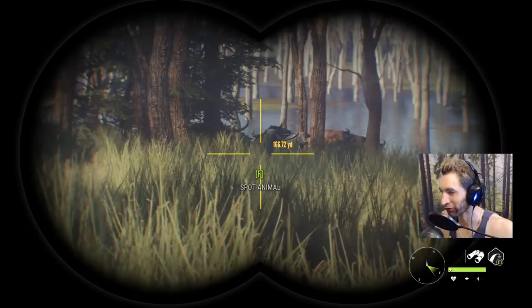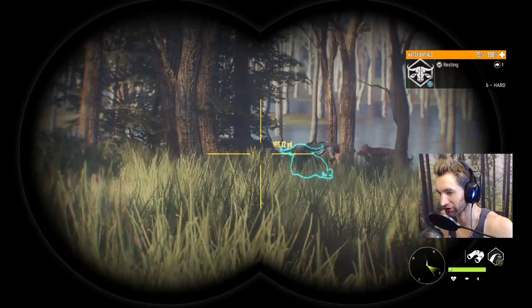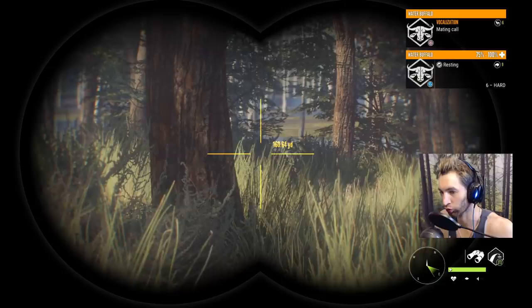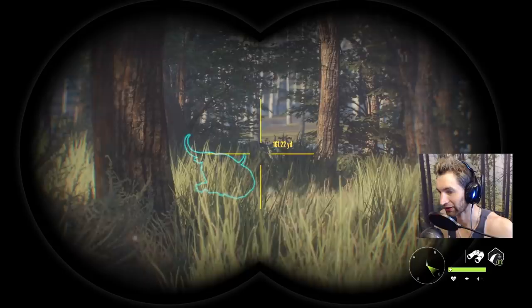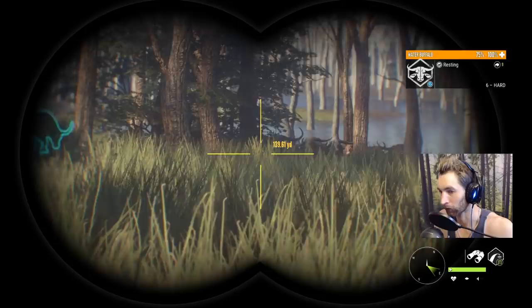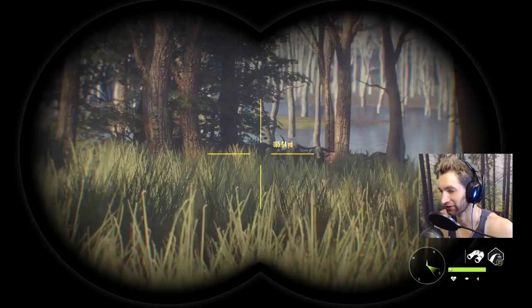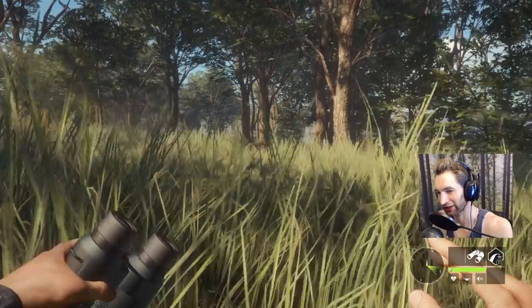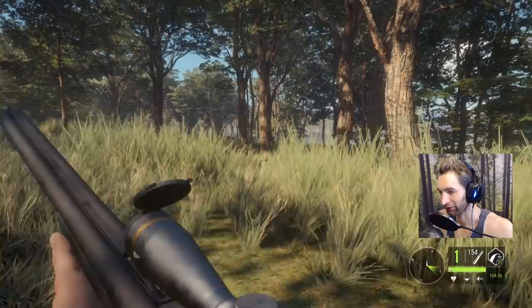Look what we just found — a whole herd of giant water buffalo! That guy there looks like it should be either a seven very-hard or mythical. You can definitely tell the horns stand out so much. There's one that's a six, and there's one behind it too. Those sixes even look pretty nice. This is gonna be interesting because there's got to be about 20-25 water buffalo there and there's only one of us. We have the bow and the 9.3x74R locked and loaded, but I really don't know what we're gonna do here.